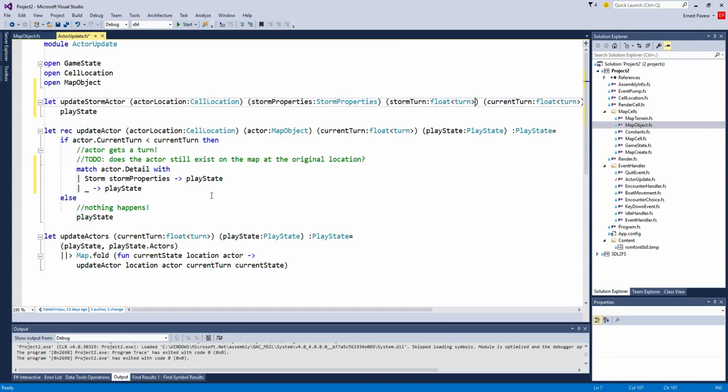Yeah, this is. So going to update the storm. So, actor location, storm properties, actor.current turn, the actual current turn, and the play state. And then we're cool. And we'll put play state in front.